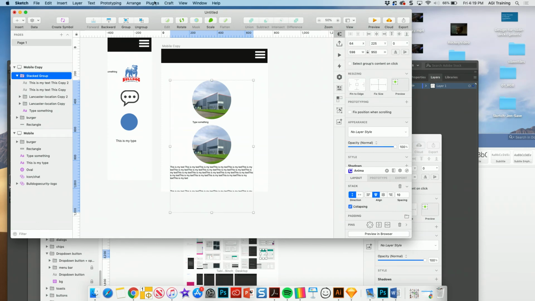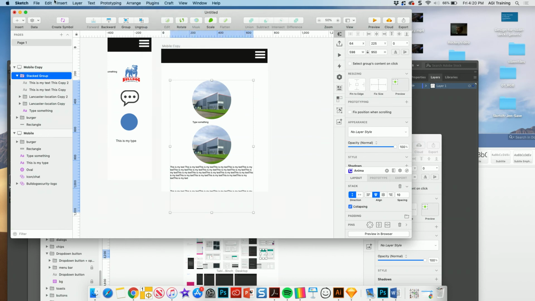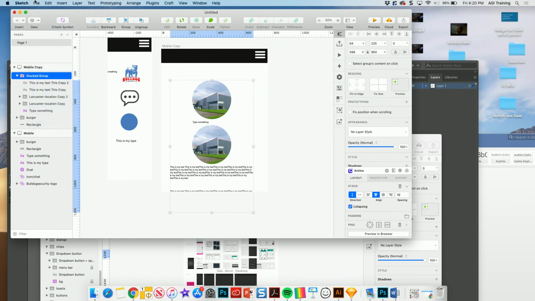I believe, and I may be wrong in this, that Zeplin has some features for that. What I typically do is export the artboards to PDF, and I put the notations there as comments. Because I don't know of any other easy way to do it. Yeah, I've been looking into it. There's one wireframe toolkit that I downloaded that seemed to have some tips for it. I just haven't had time to really dive in.